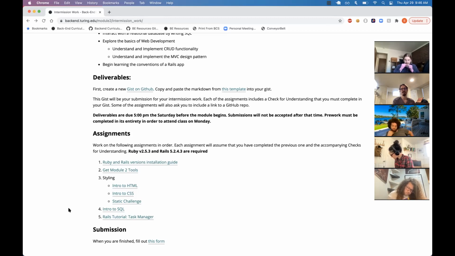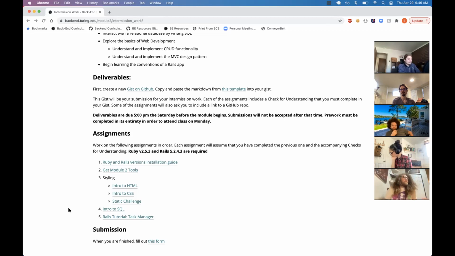So I could work half day on Monday doing the first part of the styling, half day on Tuesday to do the static challenge, half day on Wednesday to work through half of the SQL, half day on Thursday to work through the other half of the SQL, and then half day on Friday, half day on Saturday to just finish up the tutorial and anything else. So I would say in total, this should be somewhere between 20 and 30 hours of work. So definitely not a full work week and definitely not a full Turing work week.